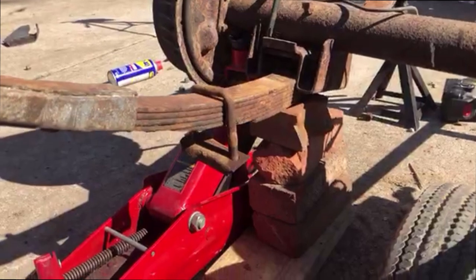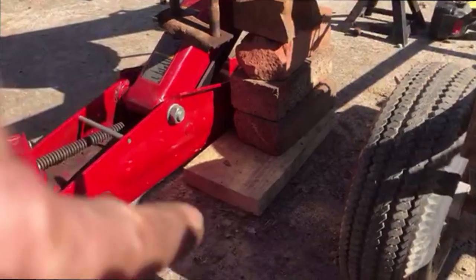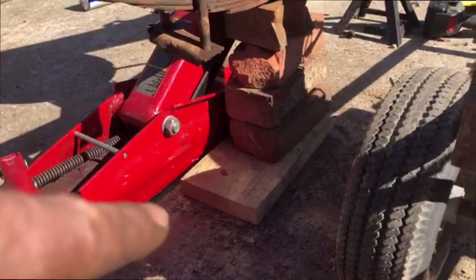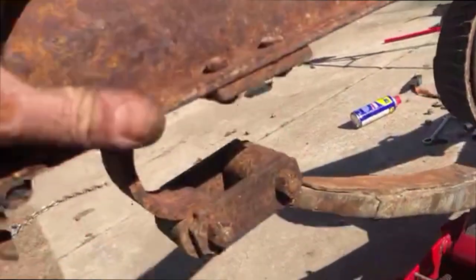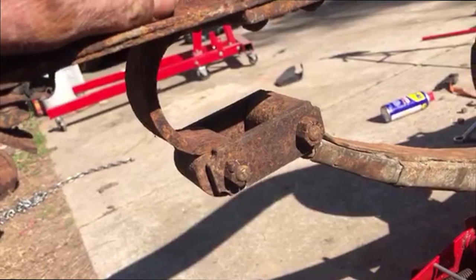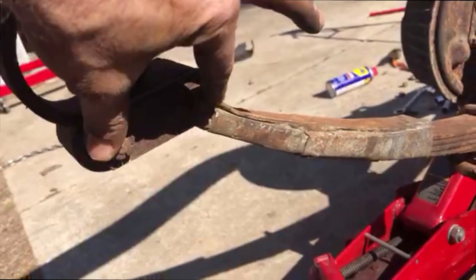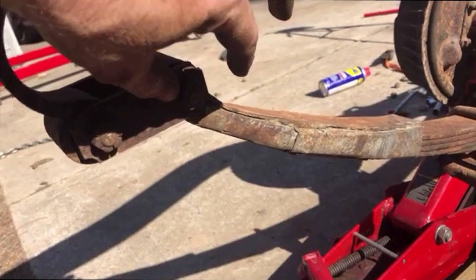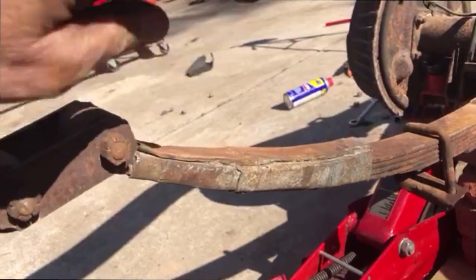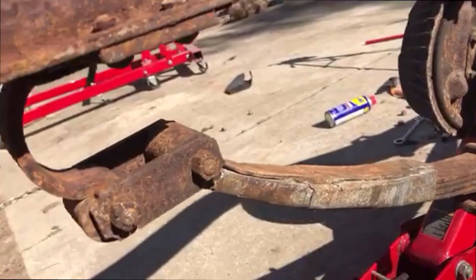But you can use that as a fulcrum. I had to use another little piece of wood. It wasn't quite tall enough. You just have to play with that and figure out exactly where it is. And then you just need enough of it to get it back down where you can get that bolt to line back up. Because when we first started doing that, I was probably a good 2 inches away. But you have to be able to stretch that spring back out in order to get it hooked back up.